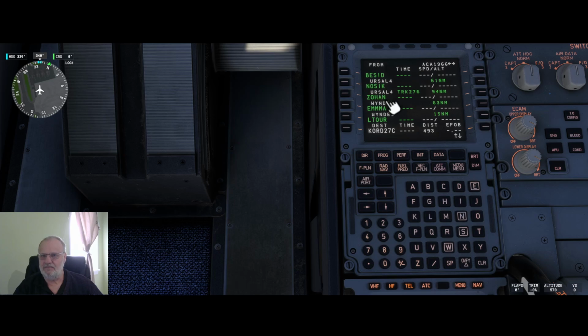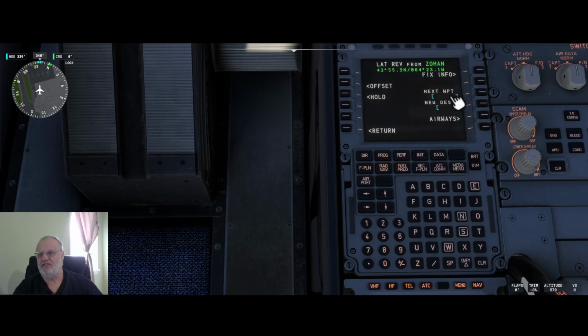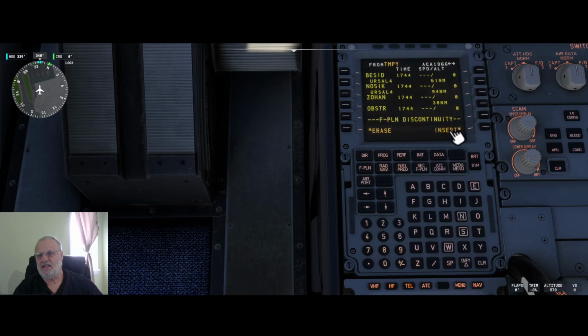How do I do it? I can click on this, and here it says next waypoint. So if I were to type in STR, I believe. Yes. So I put that in, I punch that into there. Here you have to insert this newly added waypoint.